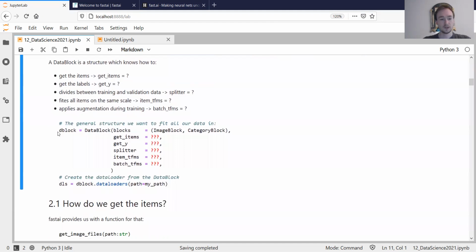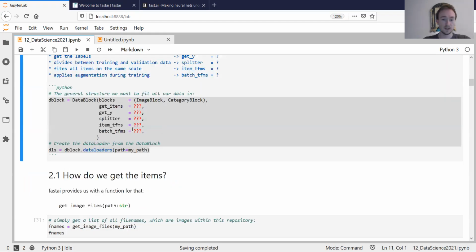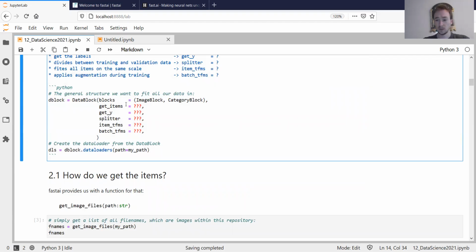So if you look at the code that just comes from the documentation of FastAI, the data block demands certain things. Well, at first it wants to know what kind of blocks we're going to be using, because everything is constructed in some kind of blocks in here. So we're going to be using image data. So we're going to have an image block, and we're going to assign each of those images to a category. So the one other thing is a category block.